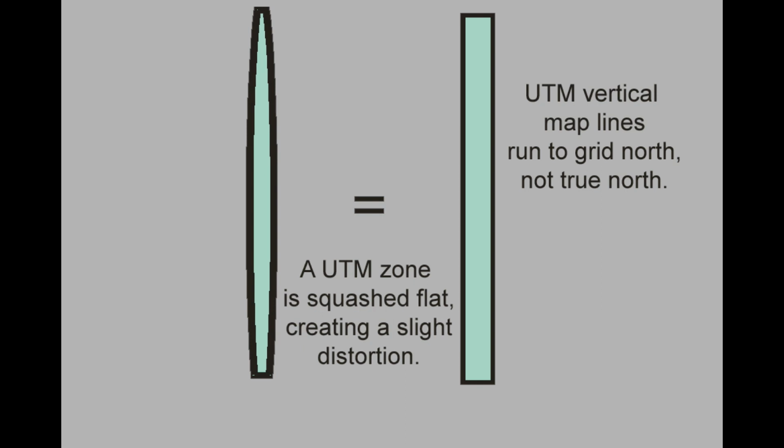As a point of interest here, let me say a few words about north-south lines on the map. The north-south lines formed by longitude lines are true north-south lines, and the north-south lines formed by UTM grid zones are not really true north-south lines. Whereas the longitude lines run to true north, the UTM lines run to what's called grid north. Usually there's not a lot of difference between grid north and true north. It's usually not appreciable, but there is some small difference.